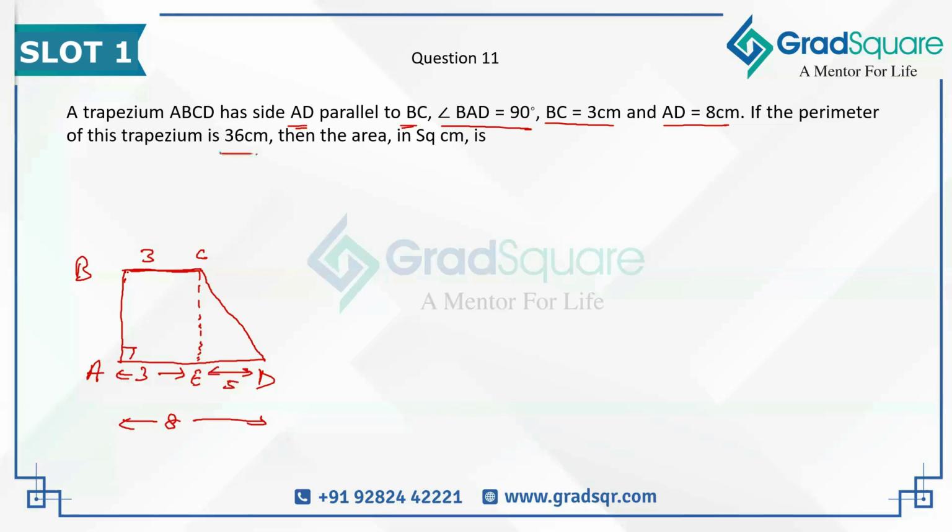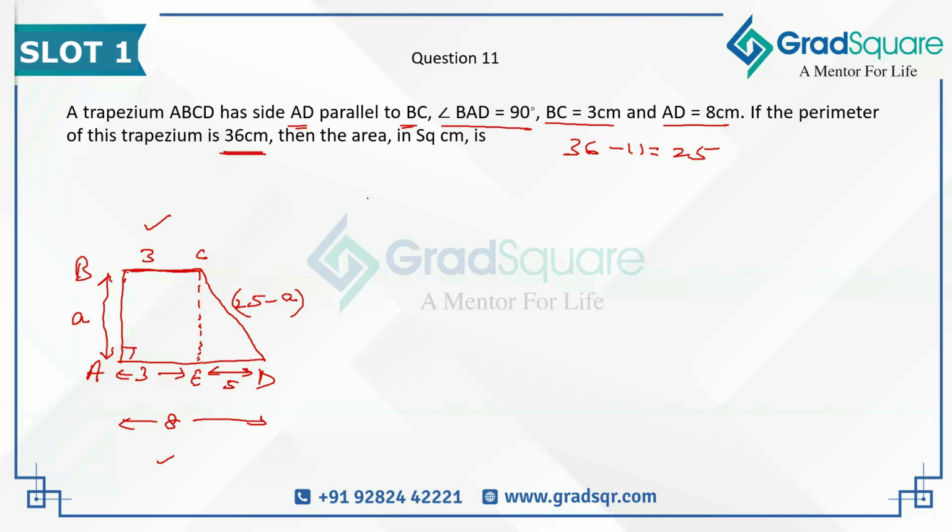We also know one more thing, which is the perimeter of the trapezium. So out of this perimeter of 36 centimeters, let me remove these two sides BC and AD which are given to us. So that total becomes 11. So 36 minus 11 turns out to be 25. So now if I take AB as a side that is A centimeters long, then what will happen over here? This side CD will turn out to be 25 minus A centimeters long, right?